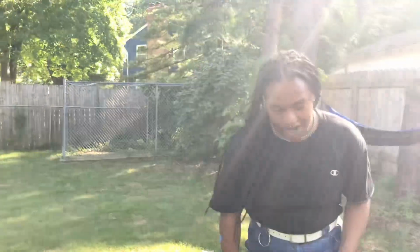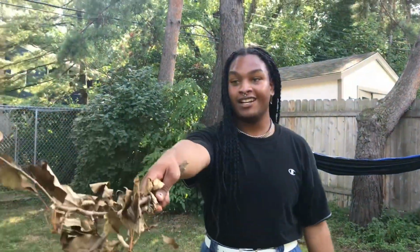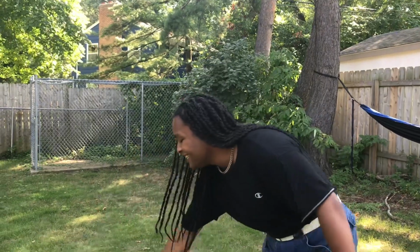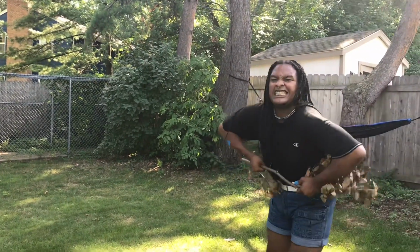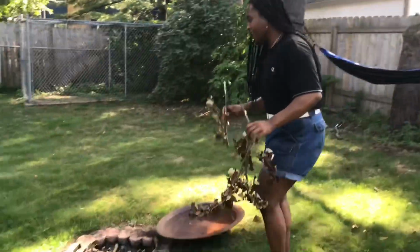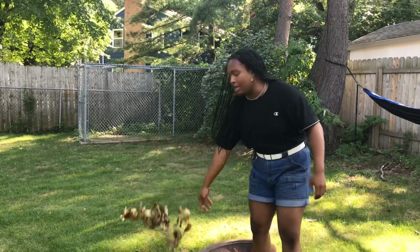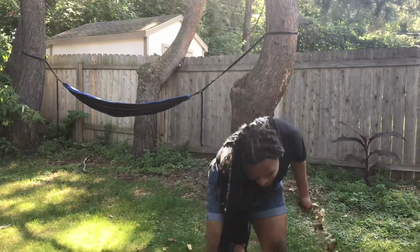Now that the wood is all broken up, bring it over to your trusty fire pit. This is the pit that I had Tristan's dog dig. His name is Mickey, and I had him dig this pit for me so I can do this fire. We're just going to throw some leaves in there, because that's what you want to do when you're making a good fire. Get some good branches in there, because you want that fire to devour all those ugly clothes you don't want anymore. Get that wood in there. Good, we've got some crunchy leaves too, because those burn really well.